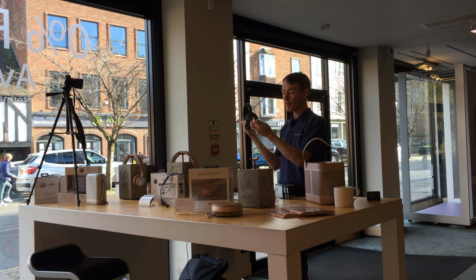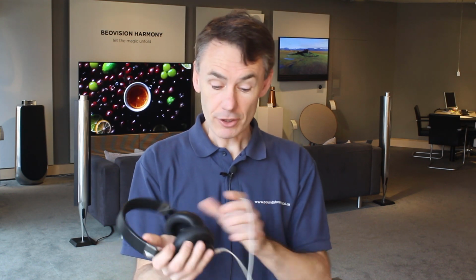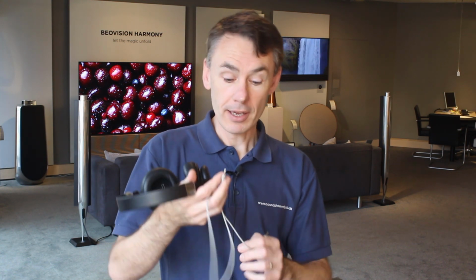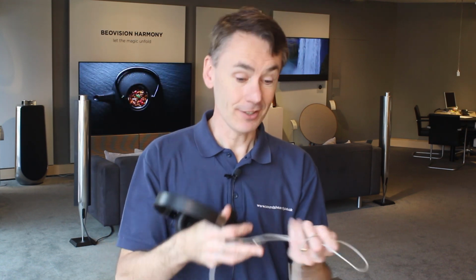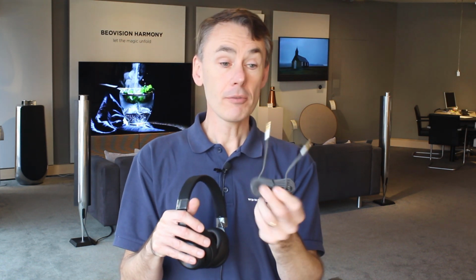So with a quick measurement here, the standard cable is taking about roughly 2 ohms as loop resistance. So through the neutral wire and then back through one of the signal wires. So for 20 ohm headphones, that means potentially 10% of the electrical energy put in by your phone or amplifier is being absorbed within the cable and not making it to the headphone. To cut a long story short, I've come up with a cable which has very, very small resistance, less than half an ohm. So in a 2 metre length, basically that's giving you back almost all of that 10% loss that the standard cable gives you.